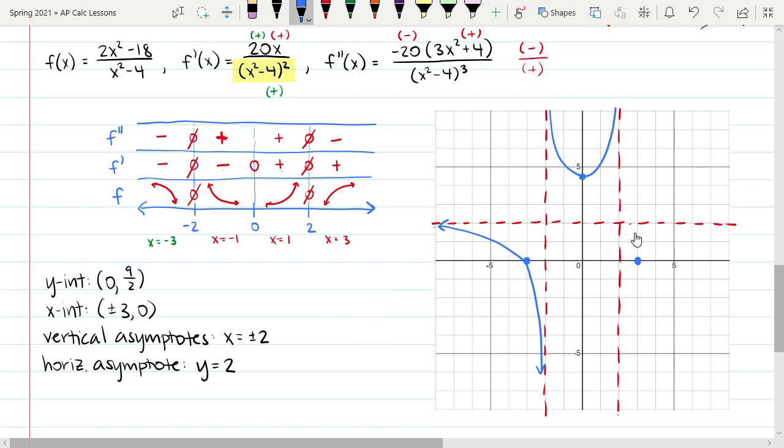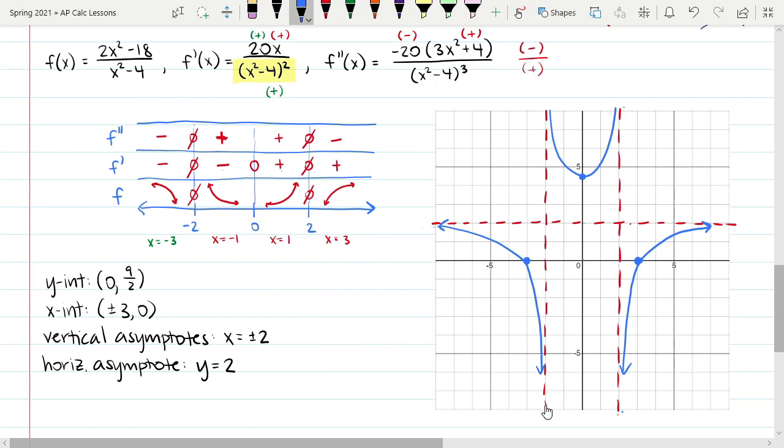And finally, we have our last interval from 2 to infinity. We have to have this shape here, increasing and concave down. So again, either I have to start at the top or I have to start at the bottom. But if I'm increasing, I have no choice but to start at the bottom. But remember, I also have to go through this root, this x-intercept, and then I do have to flatten out at this horizontal asymptote. So it's going to look something like that. And again, I kind of missed, but you get the idea. I'll just make that point a little bit bigger and no one will notice the difference. And that right there is our graph of this particular rational function.